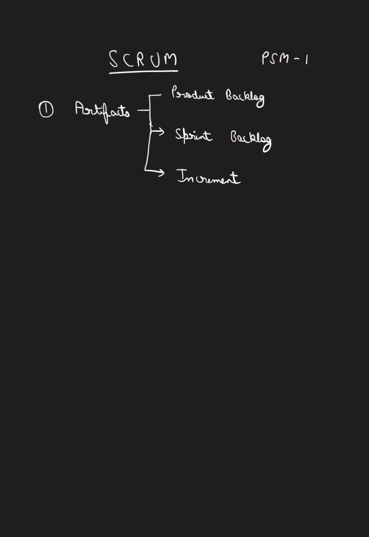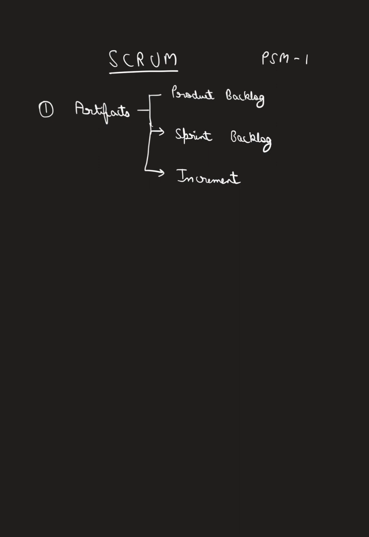I just want to highlight that master branch or release points are not mentioned in Scrum. Why? The Scrum Guide does not contain details about the master branch or how you are releasing your product, because Scrum says that teams are self-managed. They take their decisions on their own. You need to keep these things in mind.